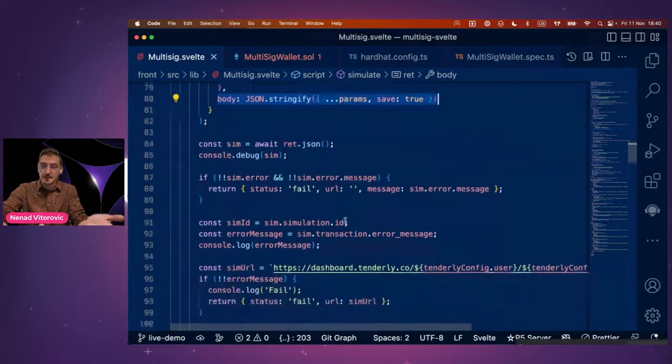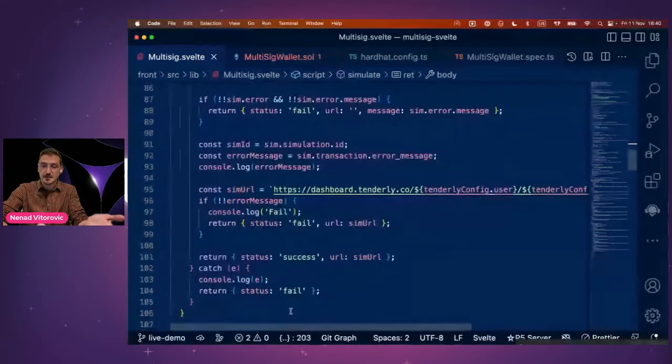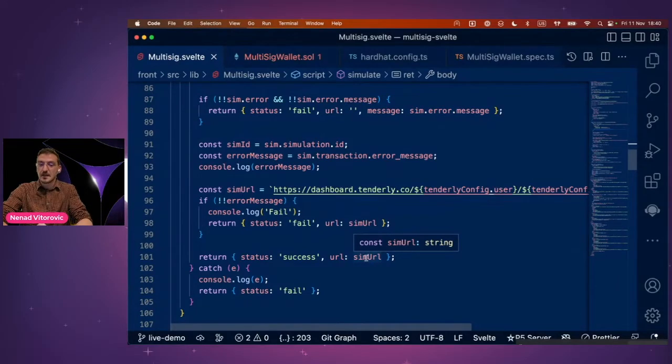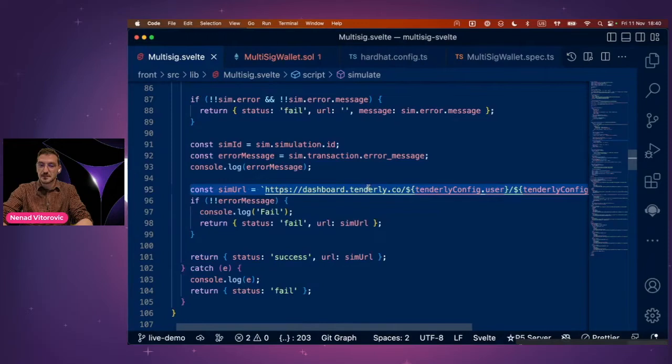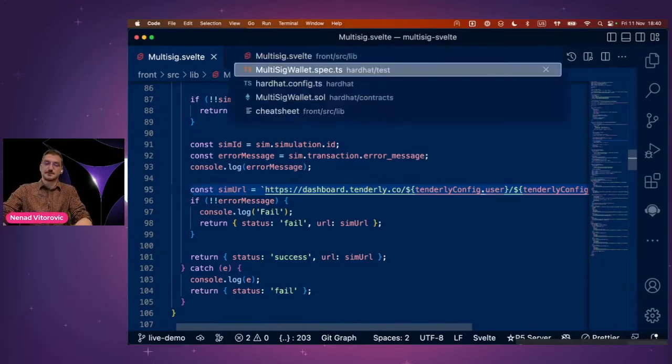It either errored out, or there's a success, or there's something else, and you get the simulation URL. And the simulation URL is the thing that opened up Tenderly's dashboard, so your users can see and understand why their transaction failed, or if it succeeded, how it succeeded, what are the effects, before actually committing to putting it into the multi-sig wallet.